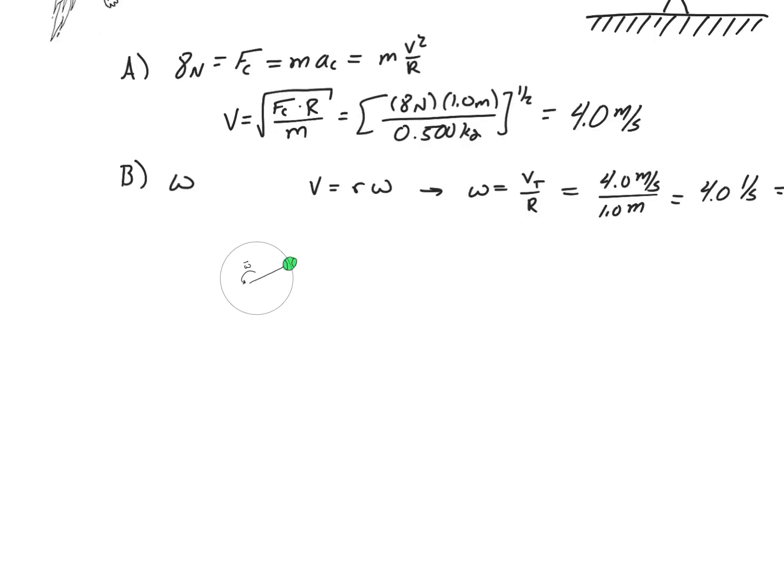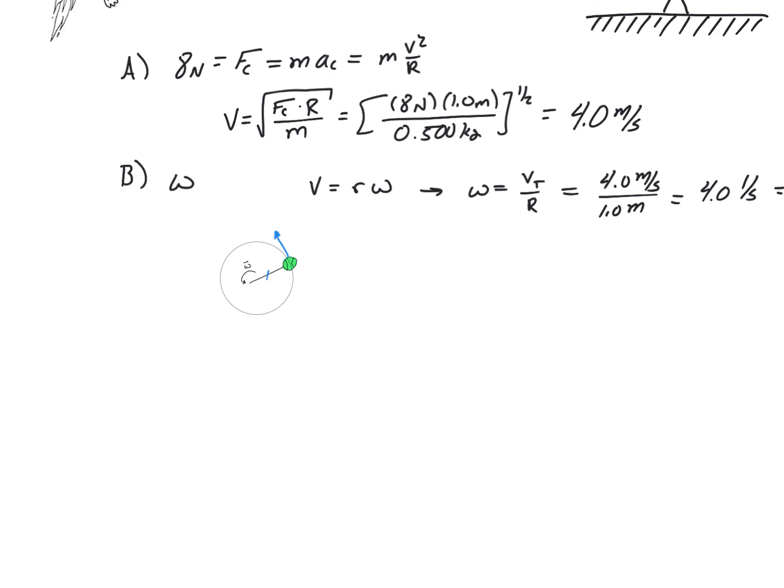One other thing we should discuss about a situation like this is if we take a bird's eye view, we see that the ball is swinging around in a circle with the omega. So if we do the right-hand rule, it's pointing out of the page. At that moment, the tangential velocity is off in this direction. A good conceptual question would ask, what direction would the ball move if the string were to snap at that instant? So if we cut the string right then, is the ball going to continue moving in a circle, move in a straight line, move perpendicular?